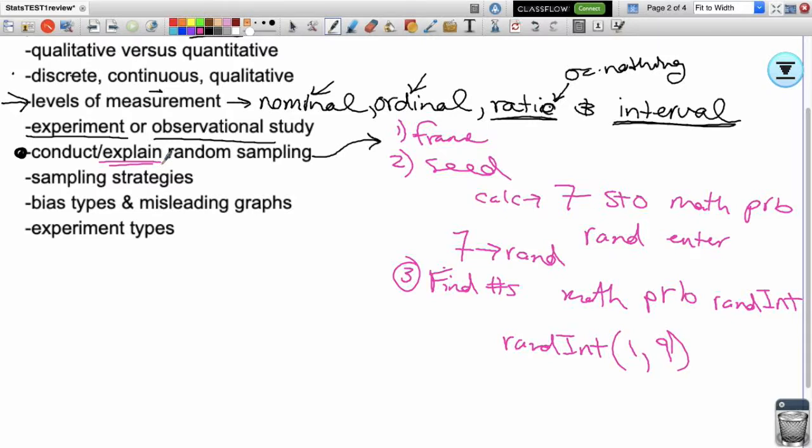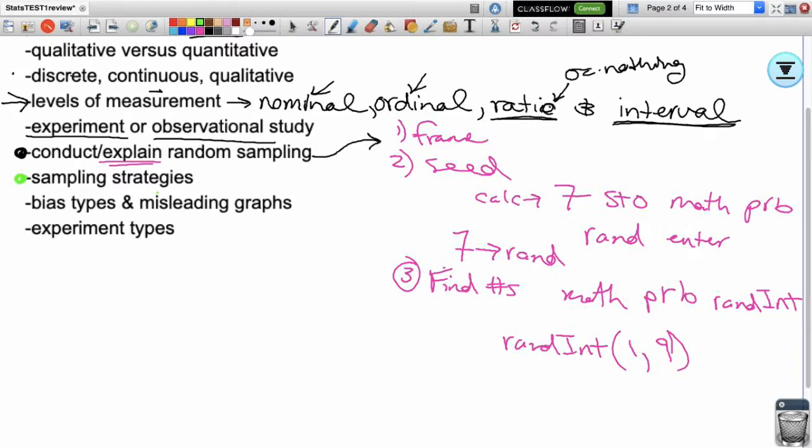Next, there are sampling strategies, and it's been a while since we talked about sampling strategies. I would encourage you, okay, to take a look in your book and go over those. Okay, so we do have our random sample. Other sampling strategies include convenient sample, which is not good, right? If it's convenient for you, it's not giving you super great data. You have a systematic sample.